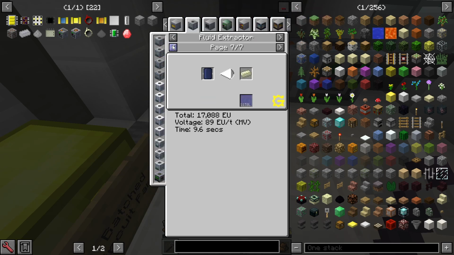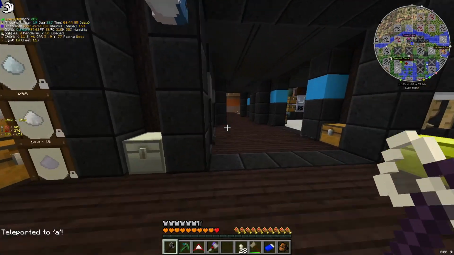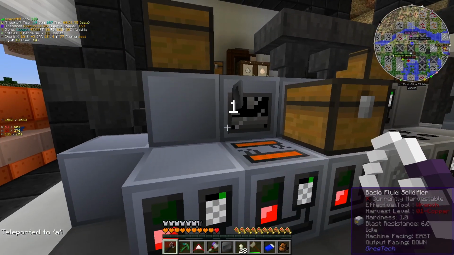Okay, I think I kind of know what it's going to have to be. No? Okay, yeah, I'm going to have to fluid extract and then fluid solidify it, I think. So let's test with like 1 ingot and see if I'm right about that. I think this should work.